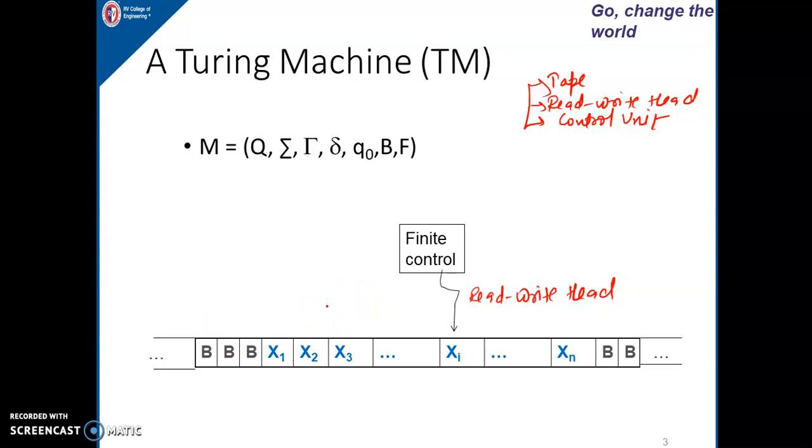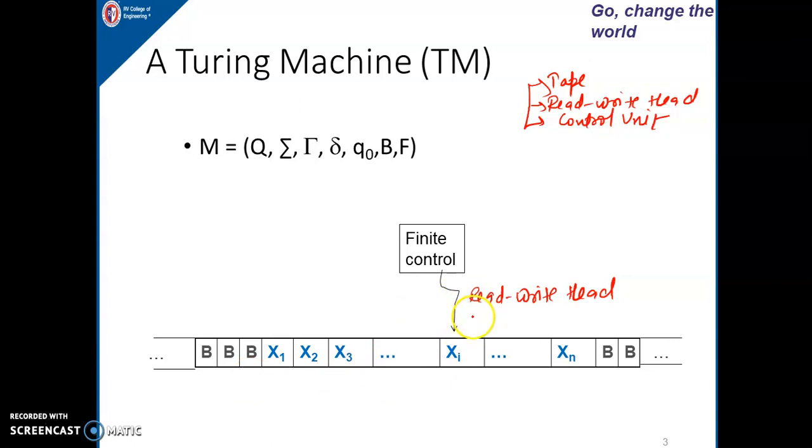Now what is tape? This tape is used to store the information and is divided into cells, you can see here, and each cell can store the information of only one symbol, and the string to be scanned will be stored from the leftmost position on the tape, and the string to be scanned should end with blank. So here you can see blank, and the tape is assumed to be infinite both on left hand side and right hand side of the string. So from both the side, left and right side, it will be infinite.